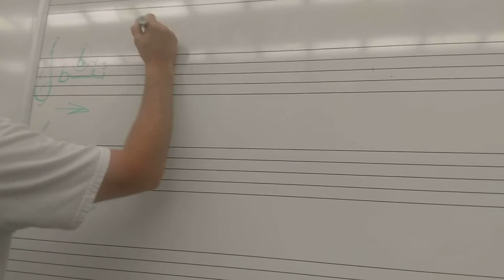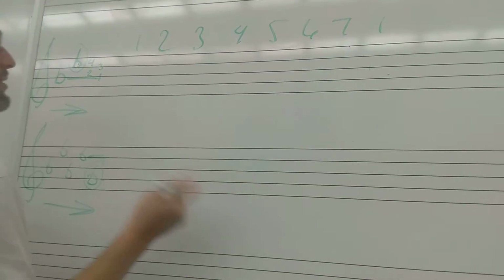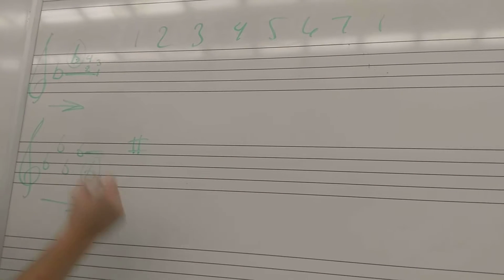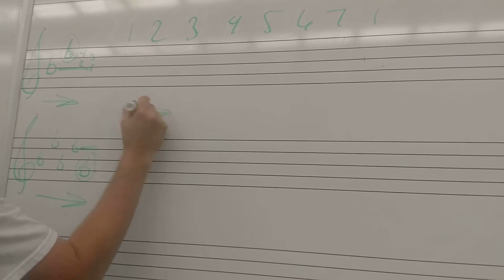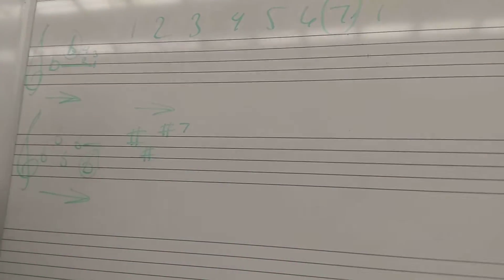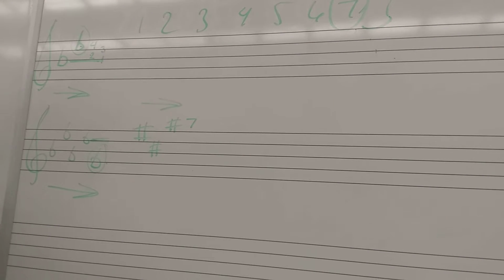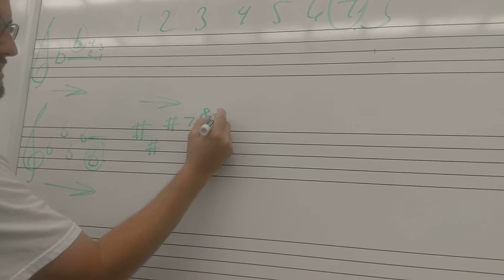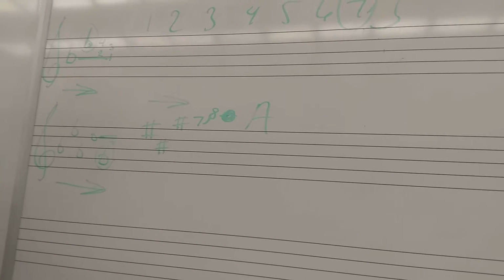So for keys with sharps, you get your same scale degrees, 1, 2, 3, 4, 5, 6, 7, 1. Whichever sharp is farthest to the right is always the 7th note. It's this one. So then finding 1 is real easy. You just go up 1. In this case, the one furthest to the right is G. You go up a note to 8, you would get an A. So this is the key of A. 3 sharps makes the key of A.